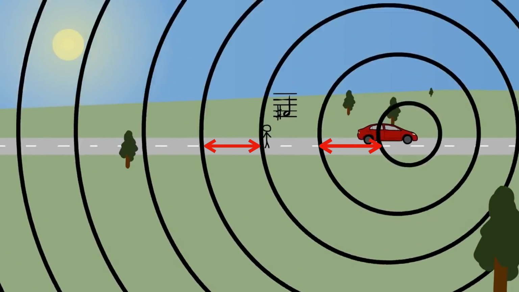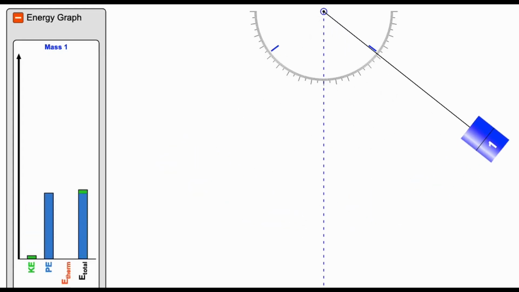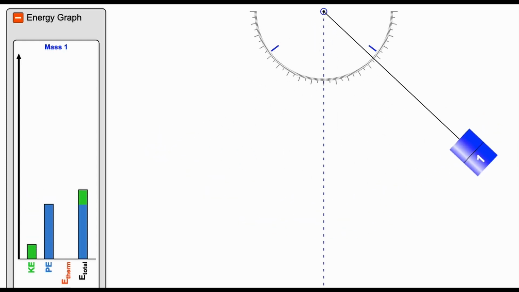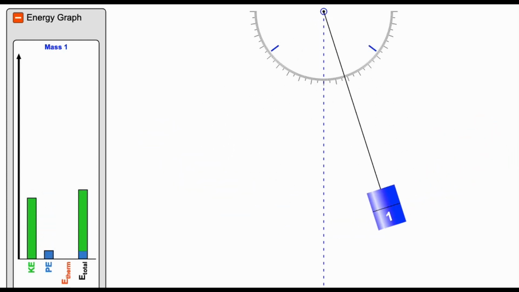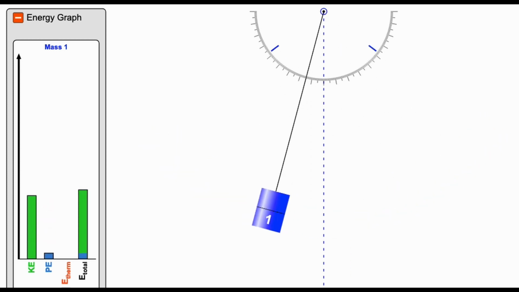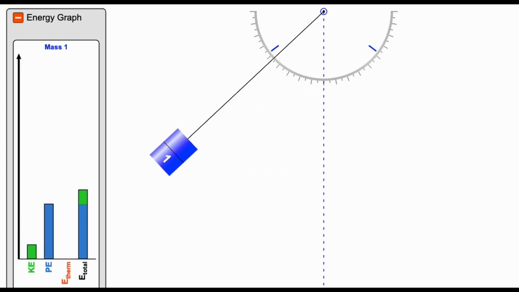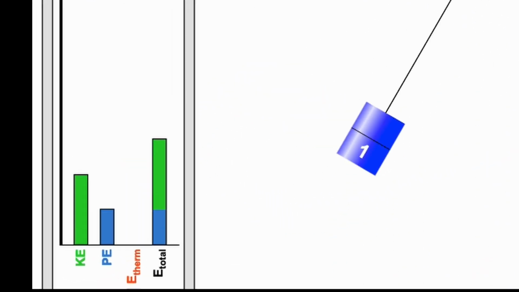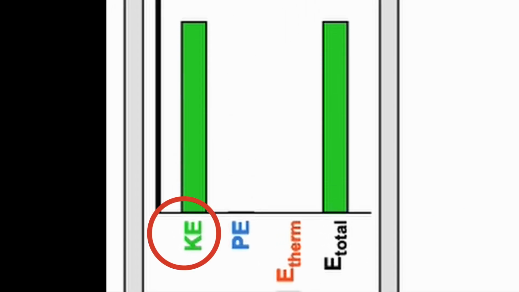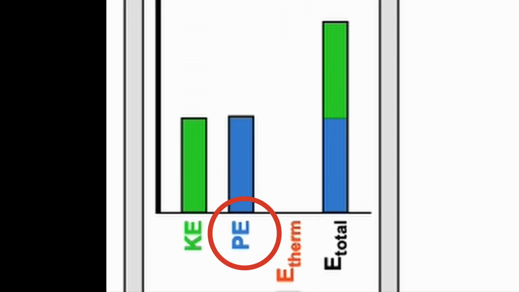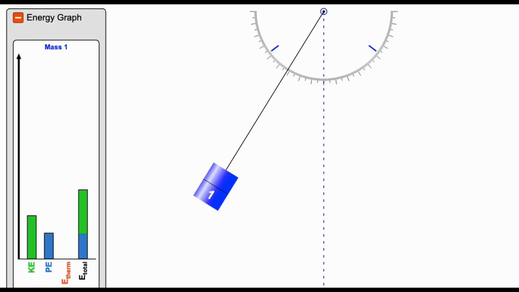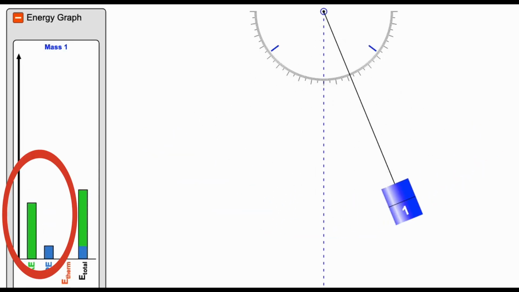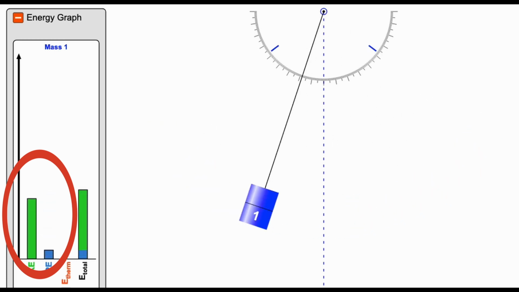We can use this in our experiment to determine the energy used in each swing because of the conservation of energy. When a pendulum swings, potential energy is transformed into kinetic energy, and then back again to potential energy as the speed and elevation of the pendulum vary during the motion. In a simple pendulum with no friction, mechanical energy is conserved. Total mechanical energy is a combination of kinetic energy and gravitational potential energy. As the pendulum swings back and forth, there's a constant exchange between kinetic energy and gravitational potential energy.